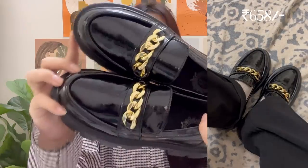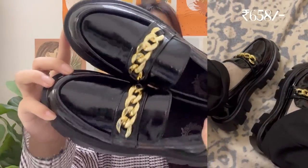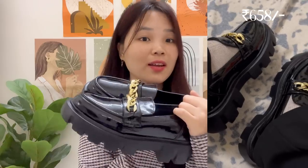Moving on to my second product — I have ordered loafers! Yes guys, I have ordered loafers from Amazon, wo bhi itne sasti mein. I ordered it for 658 rupees — jab maine yeh order kiya tha maine 700 rupees mein order kiya tha but now it's for 658 rupees. Last time jab maine aap logo ko footwear haul diya tha, you guys said ki you want affordable wala, so I'll say this is very affordable. 658 rupees mein ek loafer milna, it is very good right. So let me show you all — it looks like this, it's very clean, very aesthetic and it's very shiny.